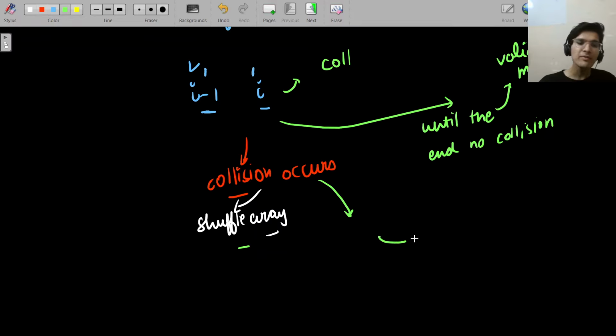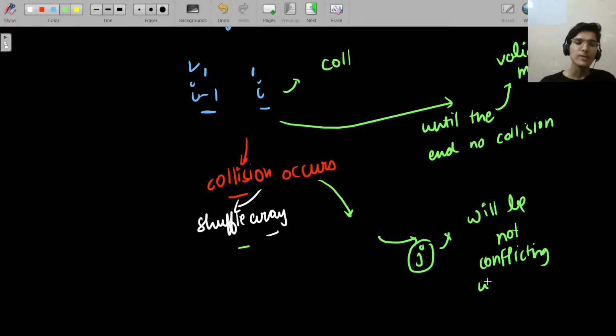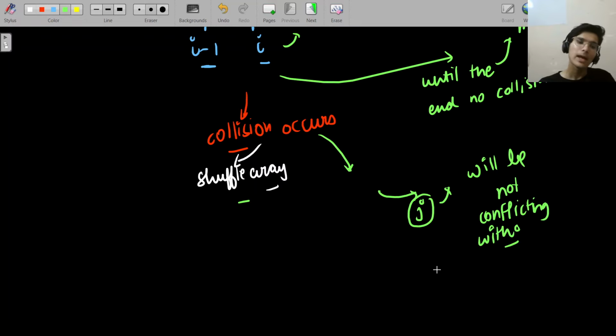What are we going to do? We will find a further j that will not be conflicting with I minus 1, and we'll swap that.